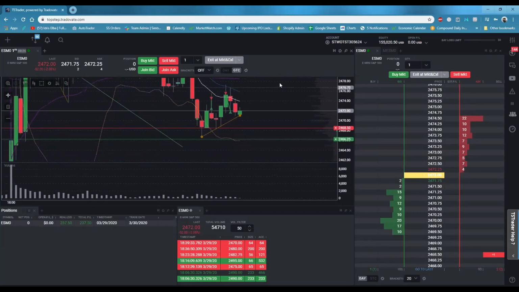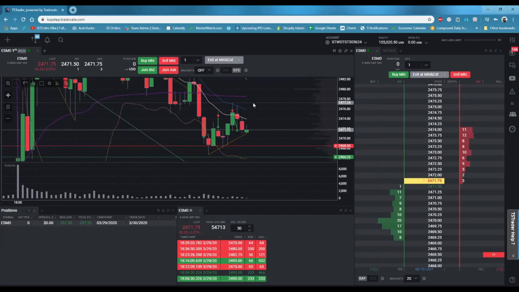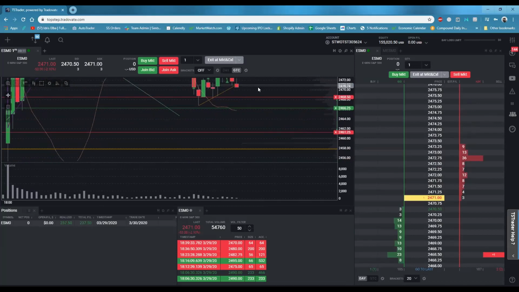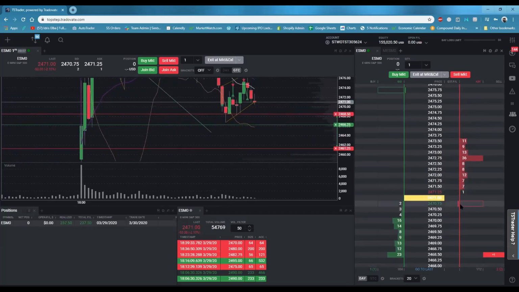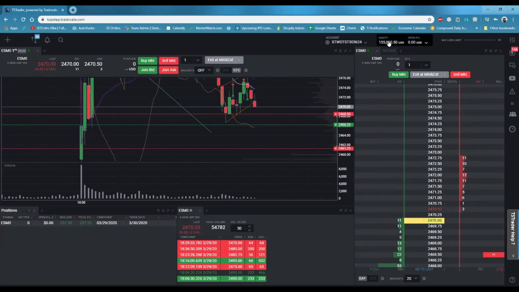Right, so now what do we have here? This is what's called a bear flag, right? You can see here, here's our flag, pull down and flagging up, rejection at the 20, and this is what you're going to have all night. And if we break down here, we could probably take a quick short. We're not going to do it, we don't need to. There's no reason to. We're already more than halfway to the goal right now.